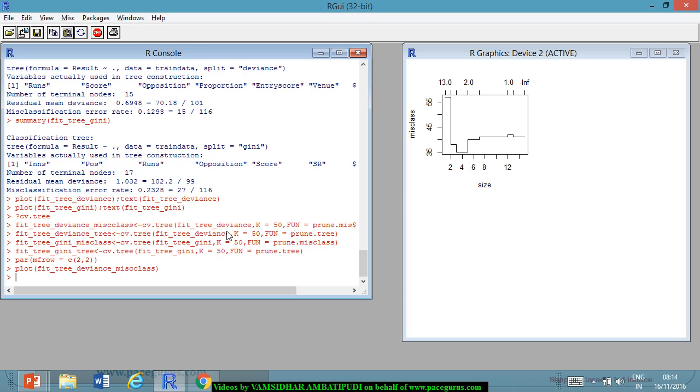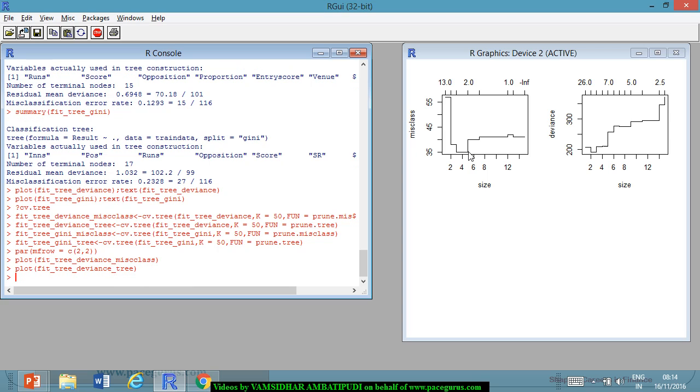It's looking like the minimum deviance has come out when we are talking about a size of 4. The minimum deviance is coming out here. The misclassification rate is much lesser out here. Whereas if I'm looking at the other one, fit tree deviance tree, the minimum deviance again is coming out when the size is around 2 or 3 instead of 12 and 14.